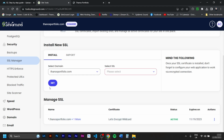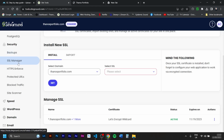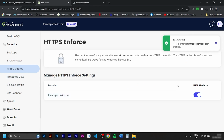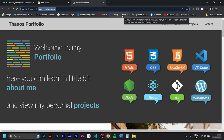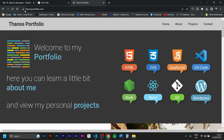So if you are on a different server, you have to make sure that your server provides SSL manager protocols. If you see this on your site, it means you are not using HTTPS and you are using only HTTP. You have to make sure that your server provides SSL certification and activate it. Here on my SiteGround, everything is activated automatically, and this is why we didn't see this message earlier. We can even go to HTTPS enforce and activate it. And also make sure that every time you share your link, you use HTTPS. So let's go again in the beginning and write HTTPS, colon, two slashes, boom, my site is now secure again.